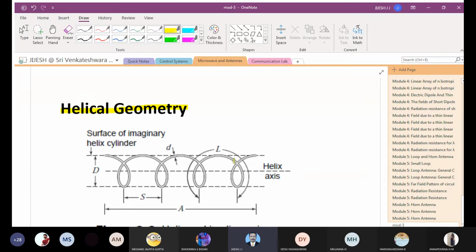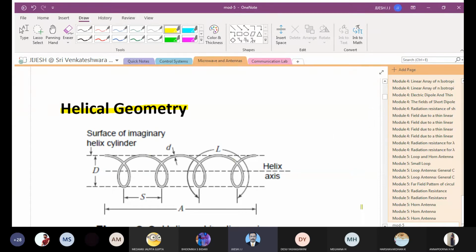So as per your requirement, you can design a helical antenna, and that antenna should be capable enough to receive the signal as well as transmit the signal. So in some applications you may have to go for more number of turns, or in some applications you have to increase the length, increase the diameter of the wire, everything. So you can say that this is the helical antenna.